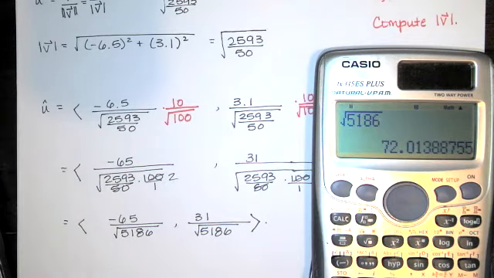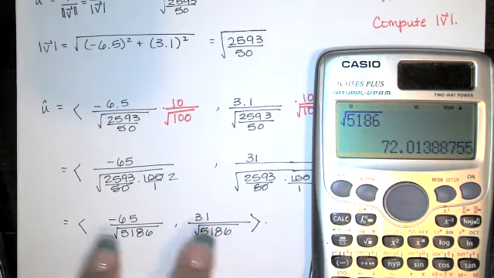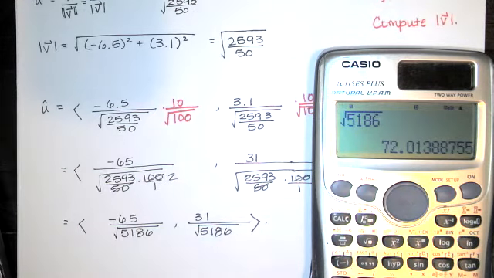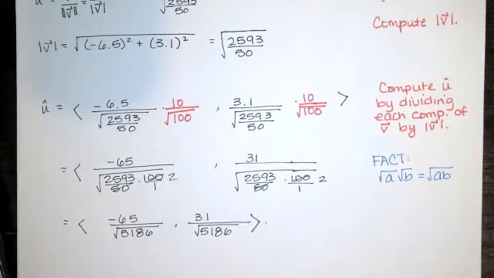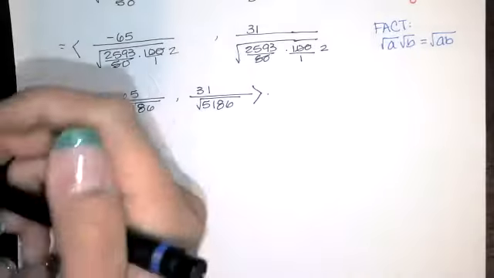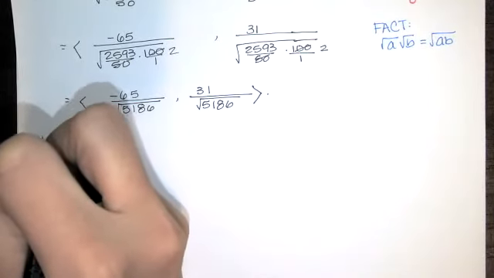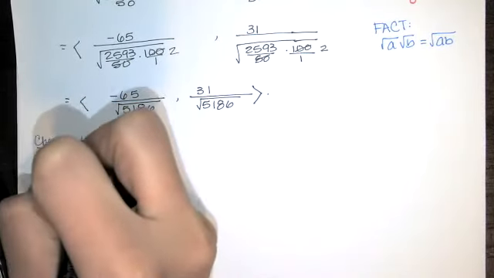Now, if we square these and add them together and take the square root, we should get 1. Because remember, the length of a unit vector is 1. That's how we design this. We took a vector and we divided by its length, and it should be 1 unit long when we're done. So that's how we can always check our answer. Okay, so let's check. It should be 1 unit long.